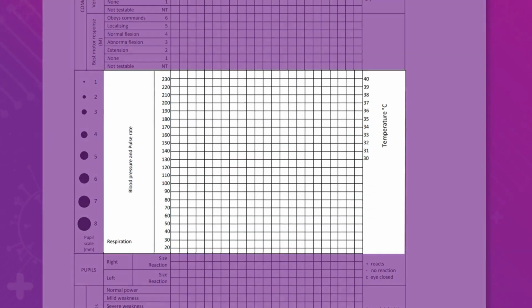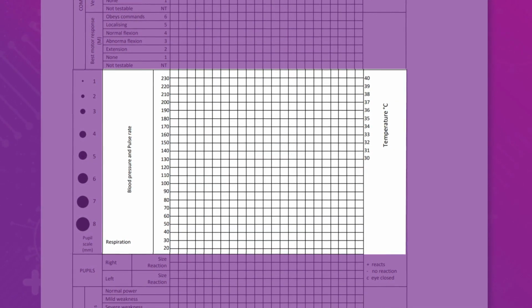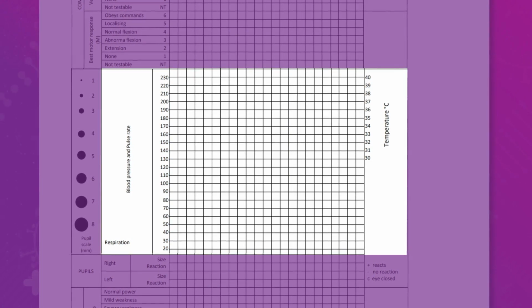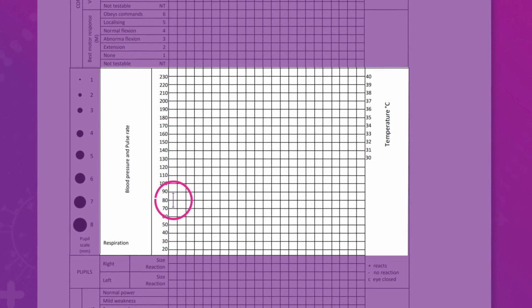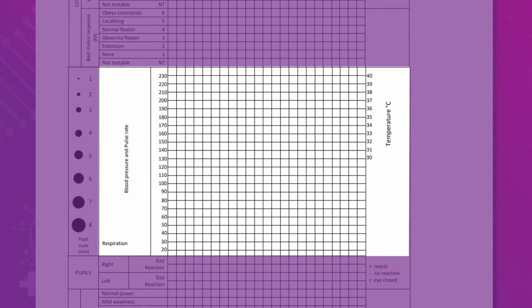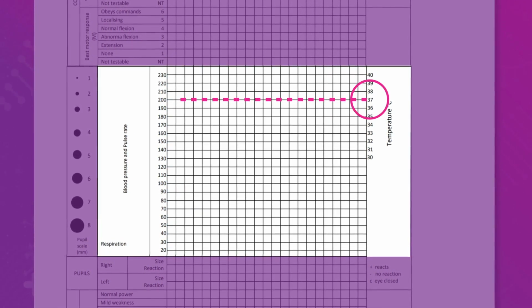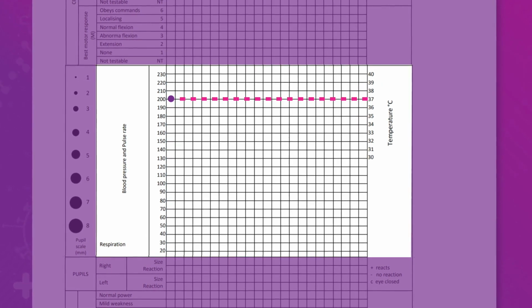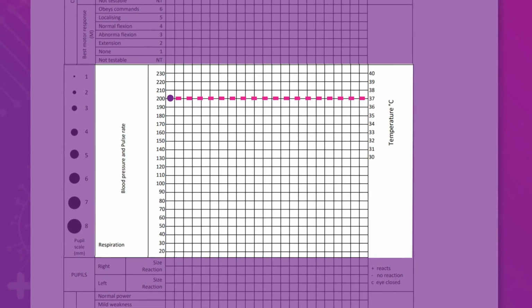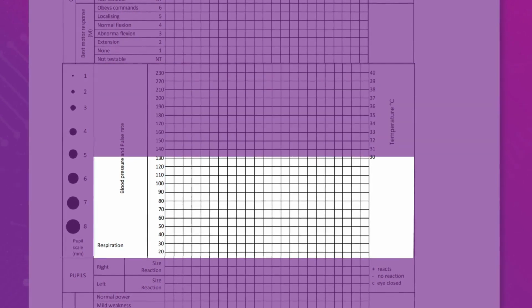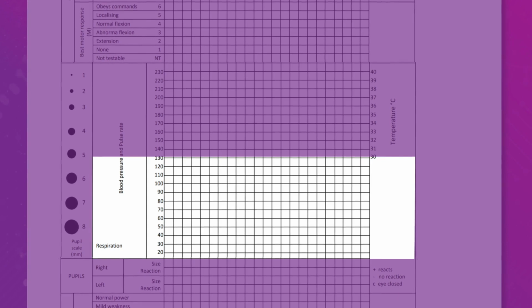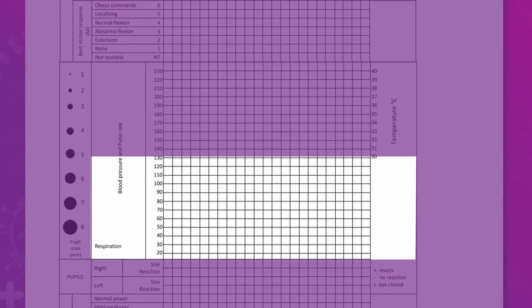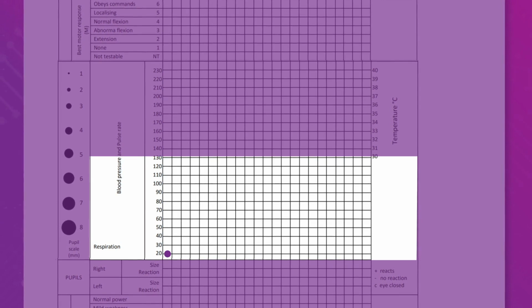Blood pressure should always be drawn with an arrow connecting a line between the systolic and the diastolic pressure. So, for example, with a patient with a BP of 87/62, it would be recorded like this. Temperature would be recorded by finding the temperature in degrees Celsius on the right-hand side of the page and marking a dot on the chart accordingly. Respirations are marked by doing the same at the lower end of the chart. So, for example, respirations of 20 per minute would be marked like this.